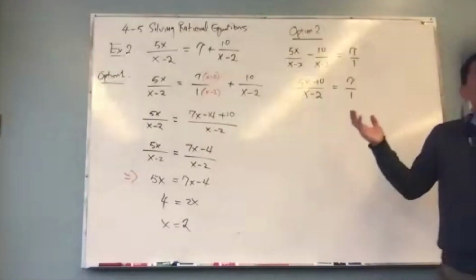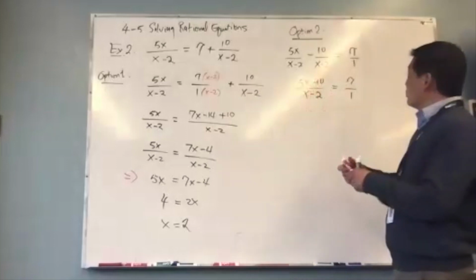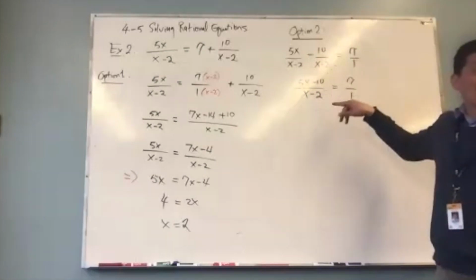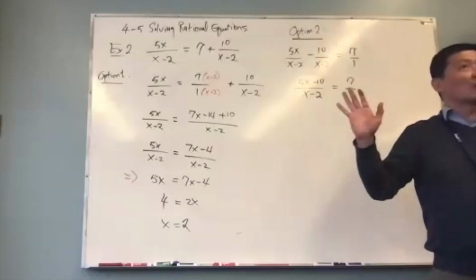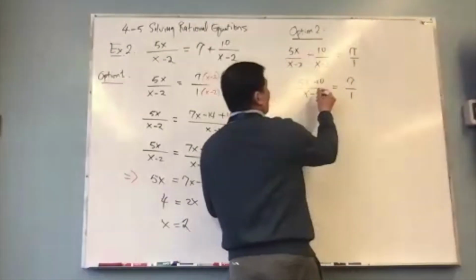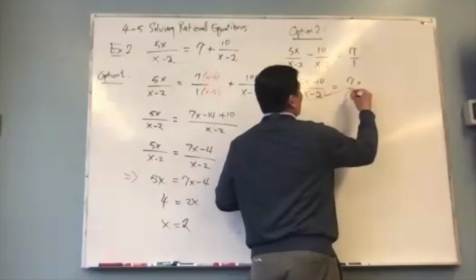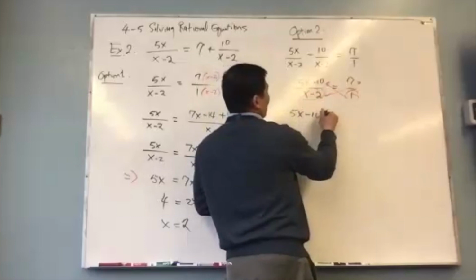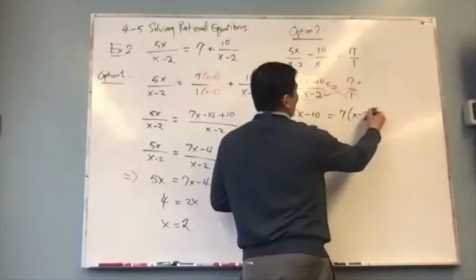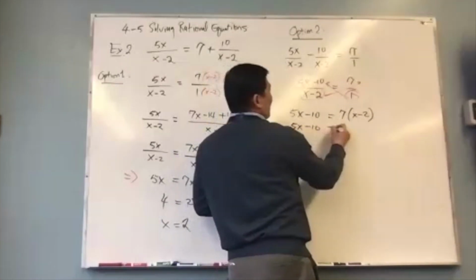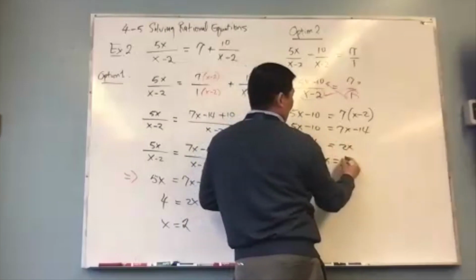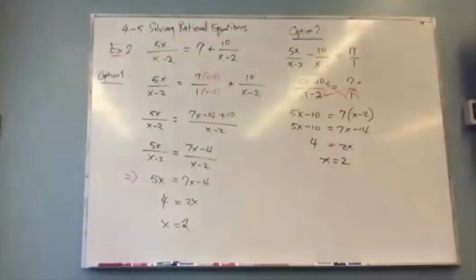We learned from prior math courses that if you have an equation looking like this, you can cross multiply. Have you heard the term cross multiply? Cross multiply is you just take the bottom part and multiply it up. So 1 times this is just 5x minus 10, and this over here is 7 times x minus 2. So you end up with 5x minus 10 is equal to 7x minus 14. So you get 2x is equal to 4, x is equal to 2. You end up with the same answer, right? Multiple pathways to the same place.